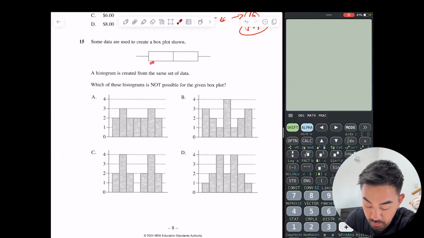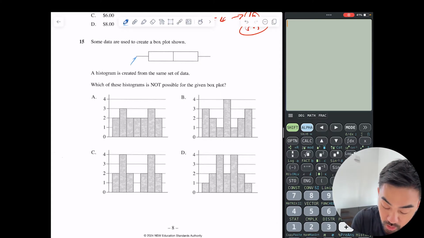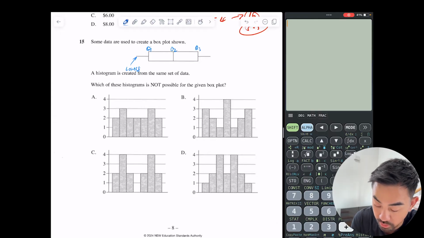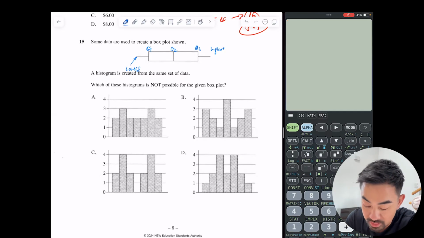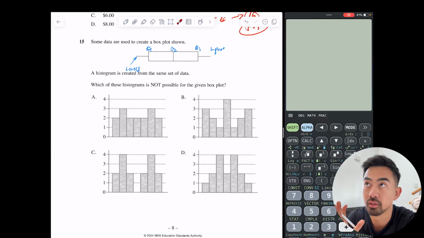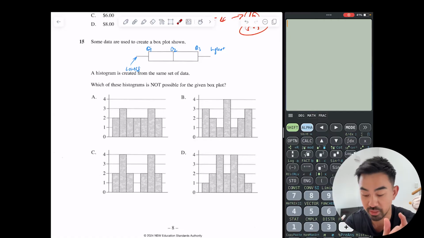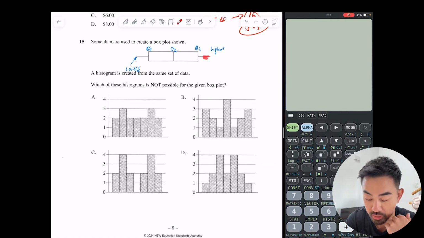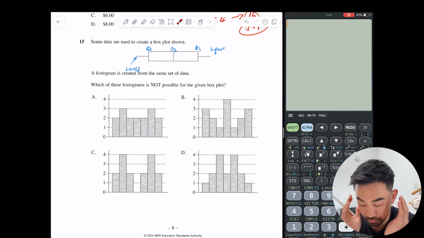So this one kind of looks evenly spread. I mean, this distance here maybe is a little bit shorter, so it might be more wide between the Q1 and Q3. That's what I'm thinking, because this is the lowest, right? This is Q1, Q2 or the median, Q3 and the highest. So it looks like the distance between the lower quartile and upper quartile and the distance between the ends is shorter than the distance between Q1 and Q2 and Q2 and Q3, meaning most of it seems to be congregated in the middle.